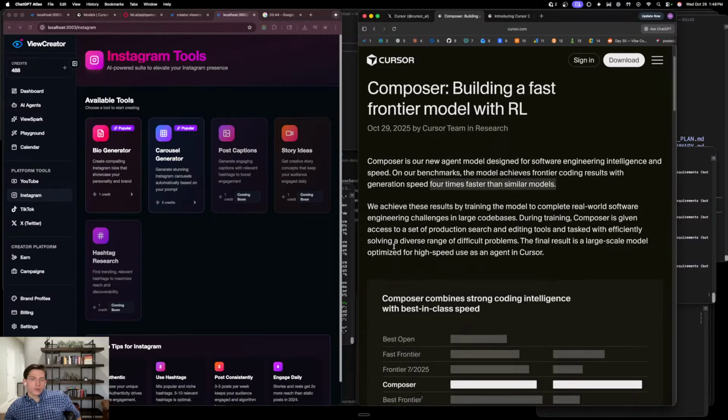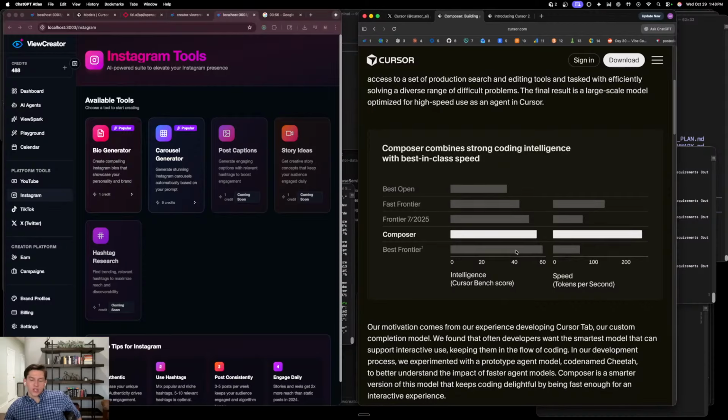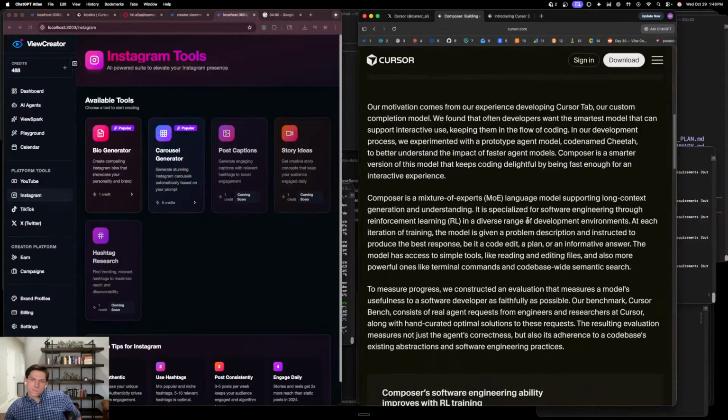During training, Composer is given access to a set of production search and editing tools and tasked with efficiently solving a diverse range of difficult problems. The final result is a large-scale model optimized for high-speed use as an agent in Cursor. And then here's the benchmarks. Very interesting.